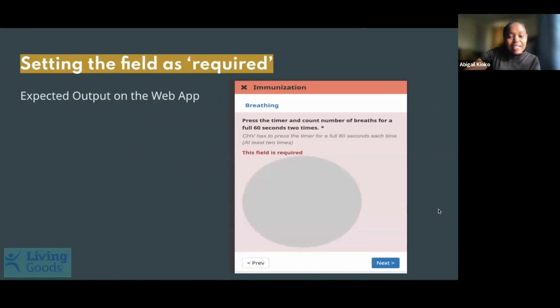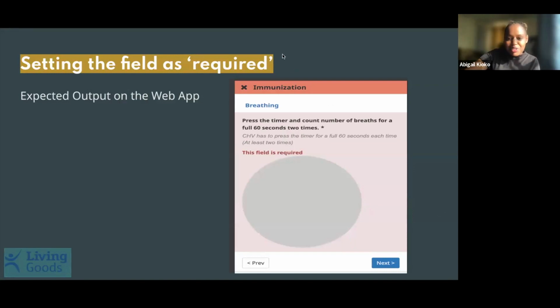And right here, I have a screenshot of how this looks like on a workflow that does assessments for sick children. And here, the expected output on the web app should look like this. So you have a question here under the breathing section.